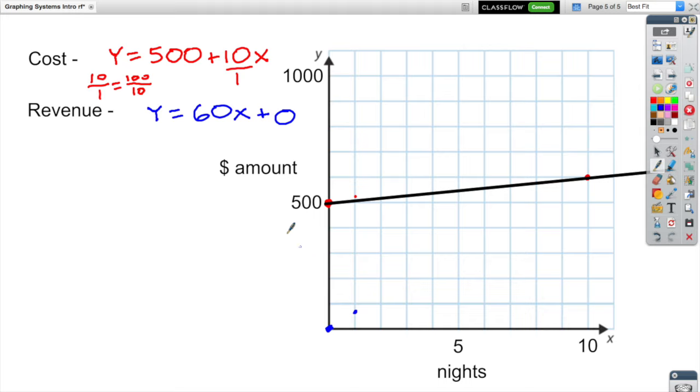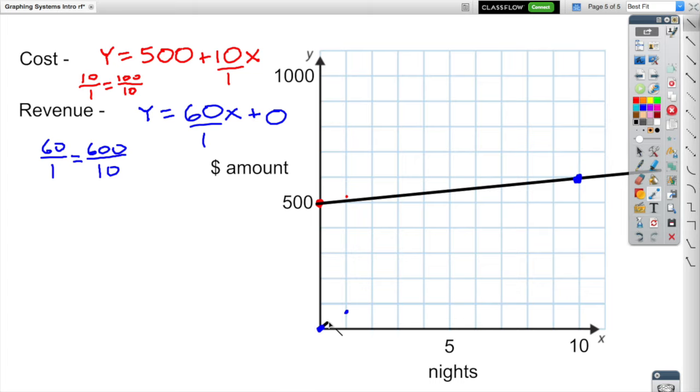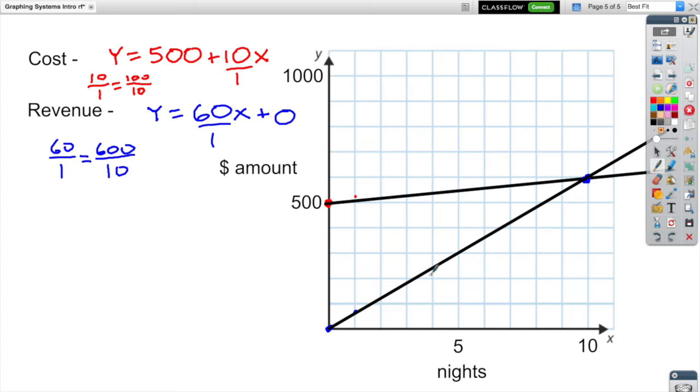Again, though, that's a little hard to do on this graph, so again, I'm going to do that same trick. The slope is 60 over 1, and to match the increments of this graph, I think it'd be better if I multiply top and bottom of this fraction by 10. So the equivalent slope would be 600 over 10. So if I go up 600 and over 10 nights, I'm going to get another dot right there. And so my line will go from the y-intercept through like that. All right, so basically the way I read this graph and what's going on here is that if this is the costs, I should do that in red.